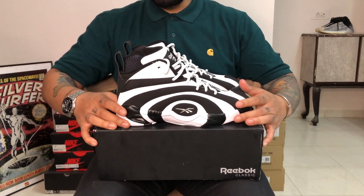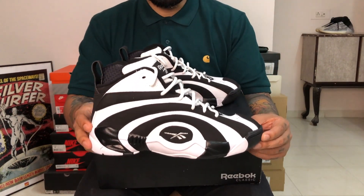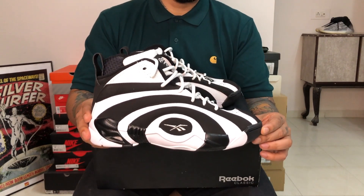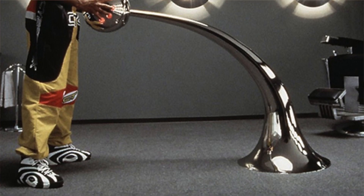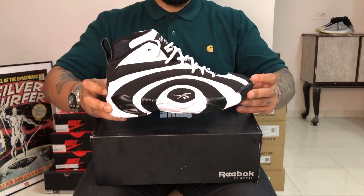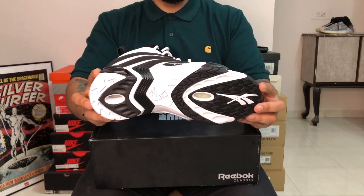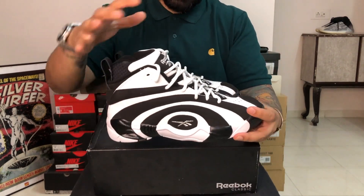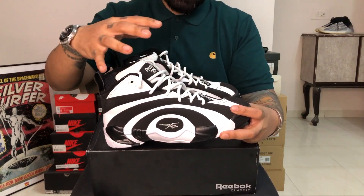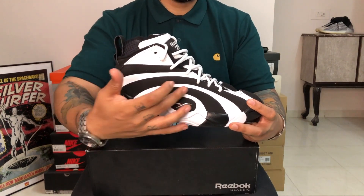I'm not gonna lie, it's not like I watched basketball growing up or anything. My first memory of the sneaker is seeing Will Smith actually wearing this pair in the Men in Black movie when he goes in to register with the agency. He's got this pair on, and I think this pair came out somewhere in 1996. It's unlike anything you would see these days, and this entire weird wild design — the Shaqnosis — I think it comes from the fact that it looks like those hypnosis rings.